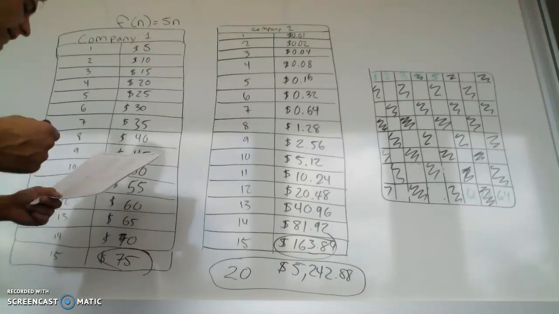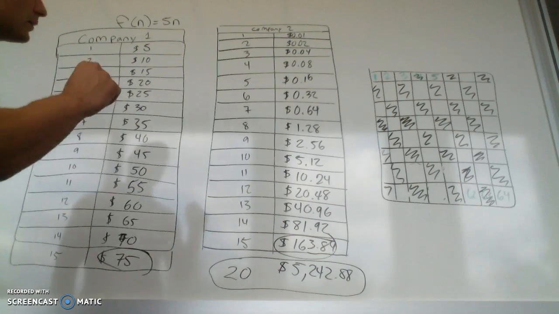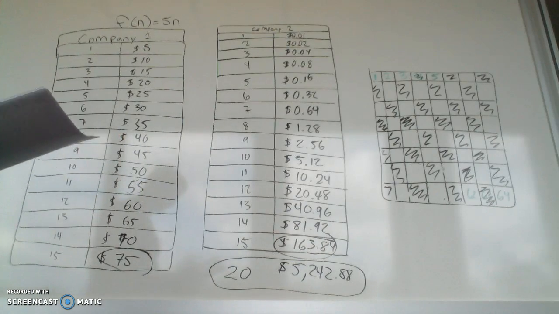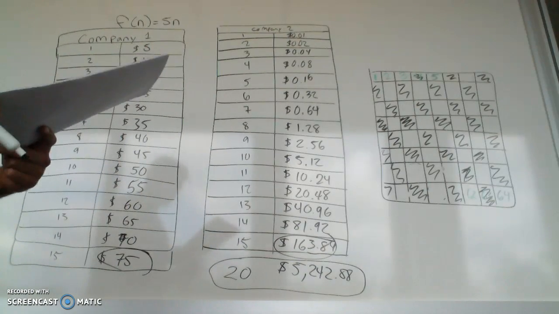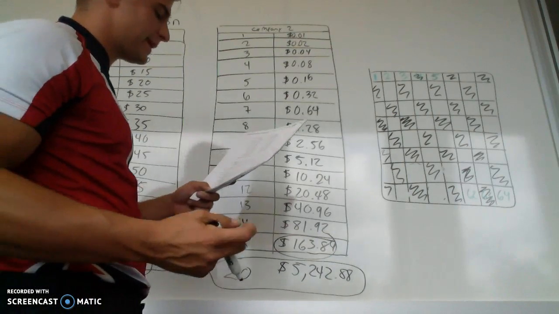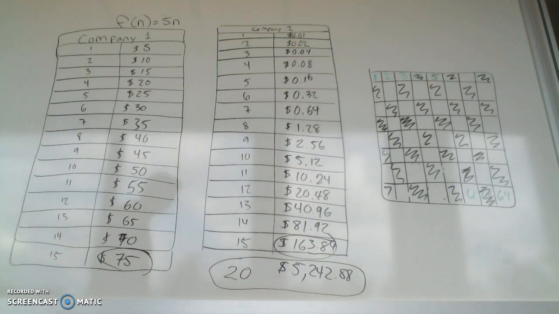of multiplying by 5 each time for each number. But then the sequence for this company too would be a little bit different. We would have to come up with something a little bit different, because instead of multiplying 5 times the number of days, we would actually be doubling the amount that we had times the number of days.